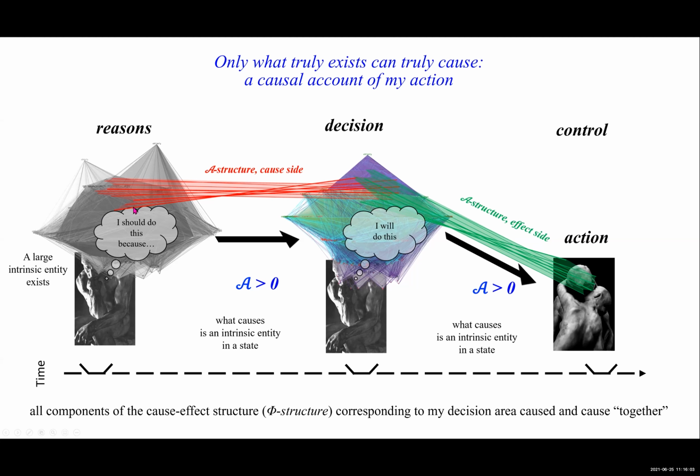And particularly, it will connect it also in part to reasons, which are also physical, they are substructures. So you can actually measure what caused what, my decision, by which reasons, within my experience. All of this truly exists, and it has an actual strength, alpha, of causation. You can also measure, in the effect direction, what did my decision cause? Language is unfortunately very confusing about this. What are the effects of my decision on, for instance, the action that I might perform? And again, only what truly exists can cause. This substructure and my decision truly exist, they can actually cause, and of course, we can, in principle, measure that and then attribute the true cause and the true effect.